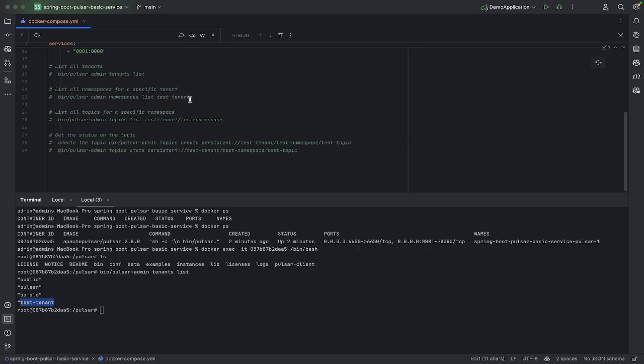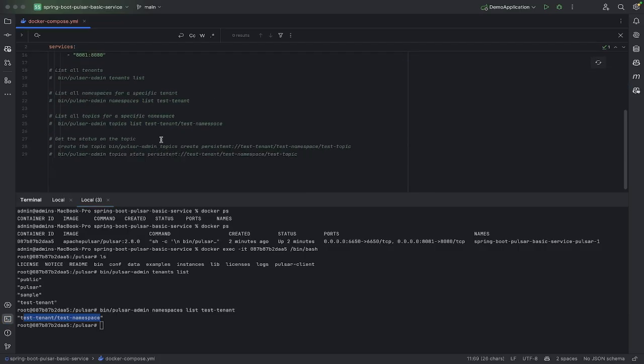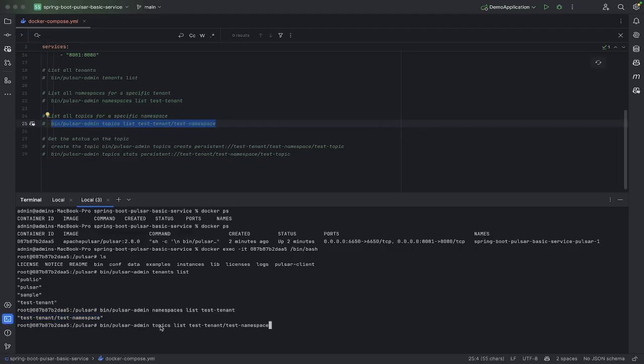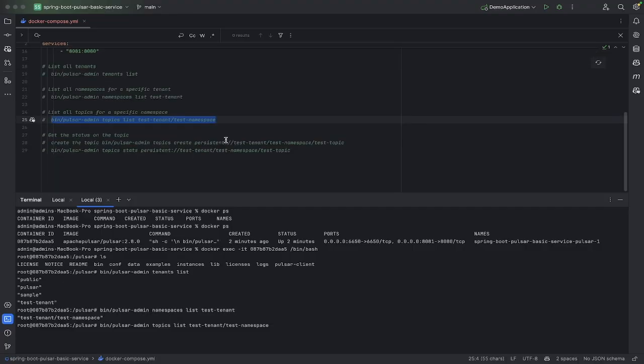So if we move on then to look at the namespaces, we copy this, paste this in, and we should see this namespace here is exactly the same as the namespace we created here. So this is perfect. Now let's go and look at the list of topics we have. Now I did mention that we didn't create any topics as part of our Docker Compose file. So when we look to see what topics we have here, we shouldn't see any, and we don't, right? We've got a blank result there, which is what we expect.